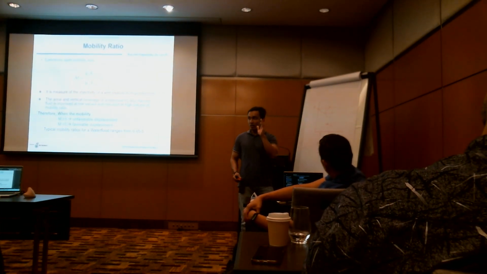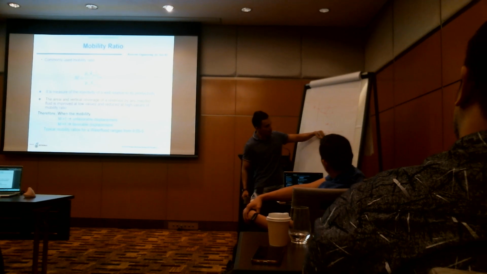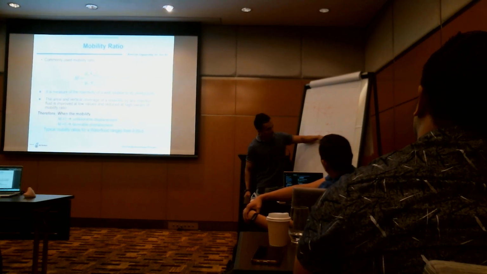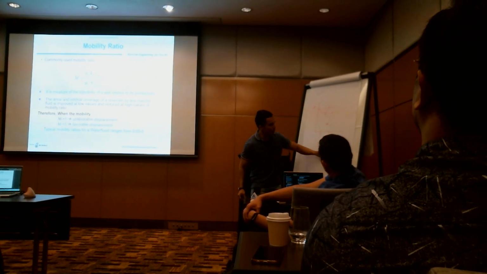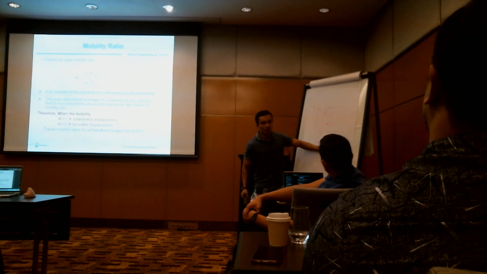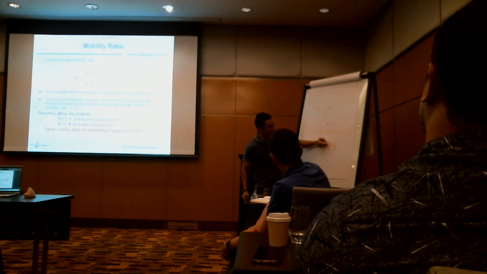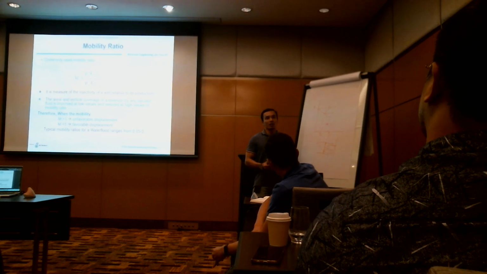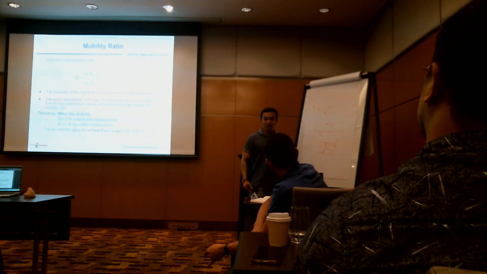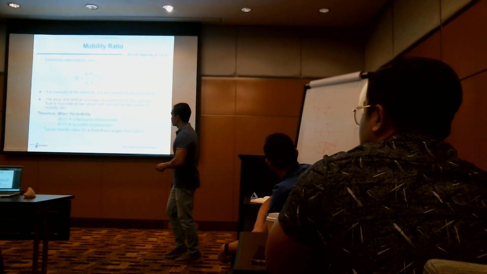This is the water. But if the mobility ratio is not favorable, what happens? It will be like this. So this is your producer, and in some part you already produce water, right? You don't want to have that. You might leave some oil in between. That is caused by the unfavorable mobility ratio.